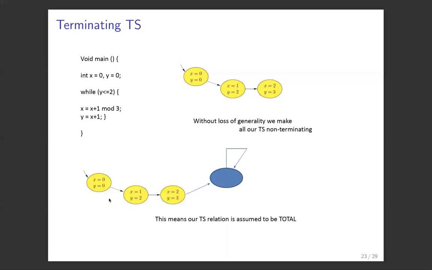Now I can partition my state space into those in which x is less than 3 and y is, both of them are less than or equal to 3, for example. And all the other states in which x is greater than or equal to 3 and y is greater than 3. Okay. I could have only 4 partitions. Okay.